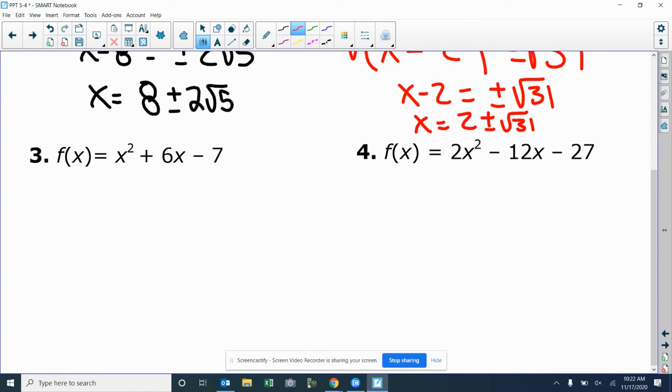Set this equal to 0, get your first step. Okay, we'll have x squared plus 6x. Taking this to the other side is going to be equal to positive 7. All of them need to be set up like that. You need to get the x squared and the x and the number on the other side. Leave yourself some space then, because we're going to complete the square on that side. See how far you can get. I'll give you about a minute here, a head start on me.